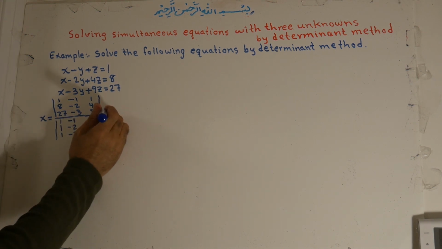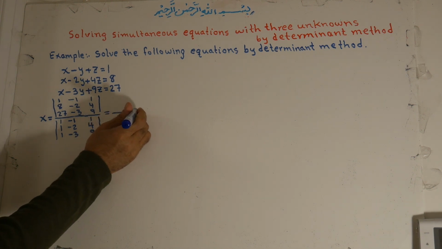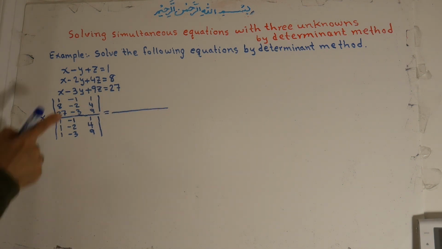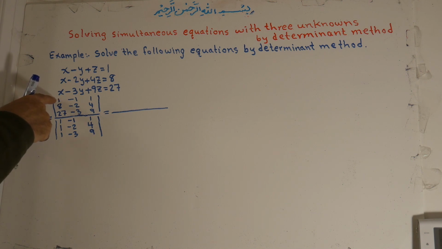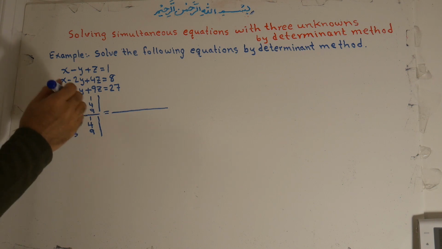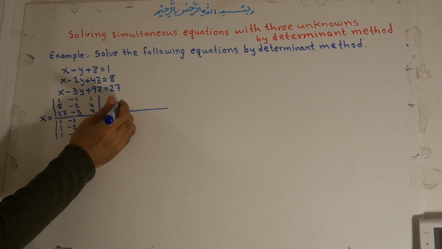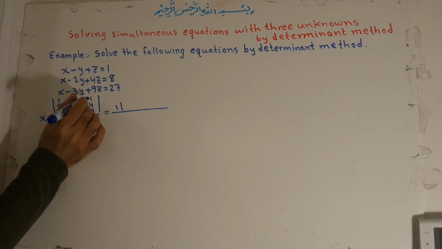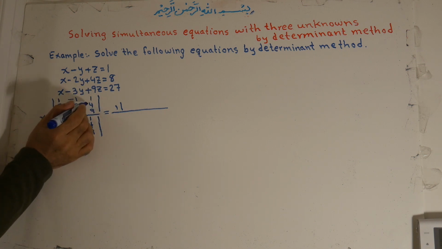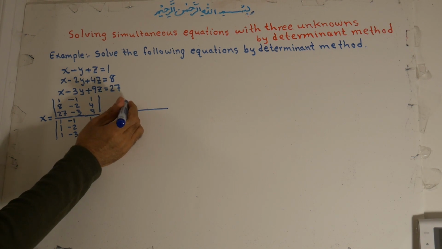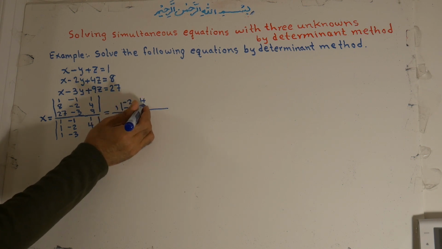Now we change the equation with three unknowns into ones with two unknowns. We start from here. For the first entry, the number is 1, so we write 1, and we cross out a horizontal line and a vertical line from here. The rest is minus 2, minus 3, 4, and 9.